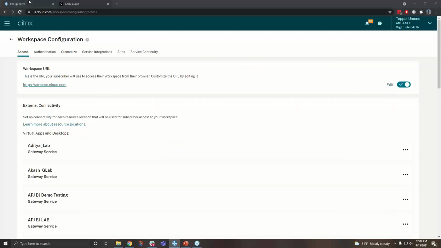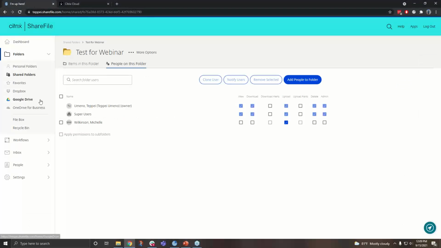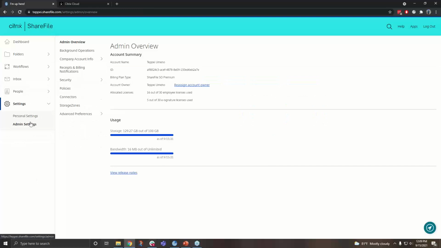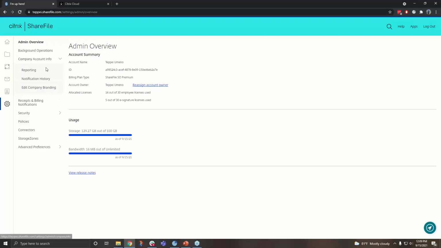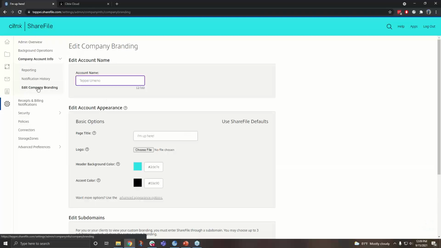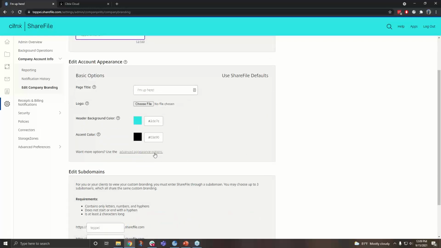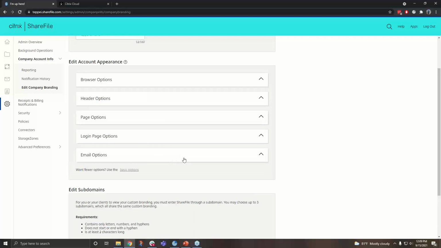Now, if you're branding your ShareFile account, then you'll go back into your ShareFile account here, go into the admin settings, and then under company account info, you'll see the edit company branding. And here you can modify the colors of your background, the accent colors. I don't have a logo in here, but if you wanted to, you can upload your corporate logo, as well as changing additional advanced options.